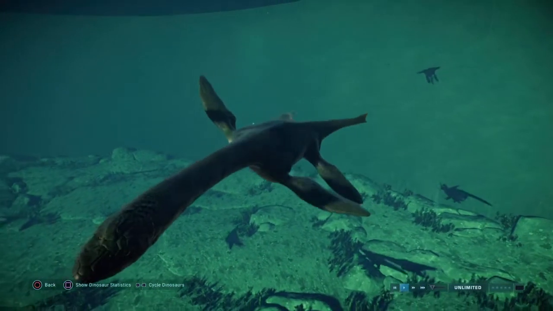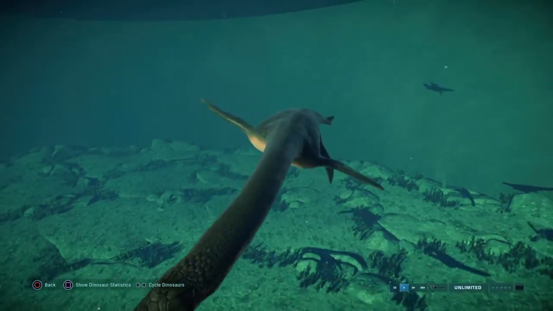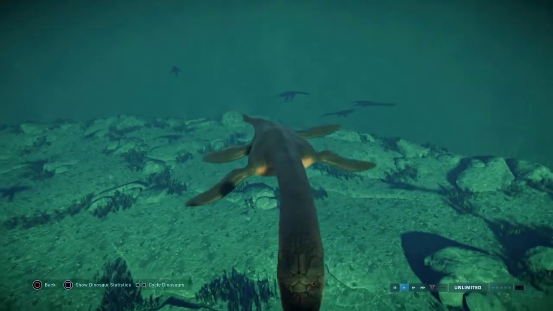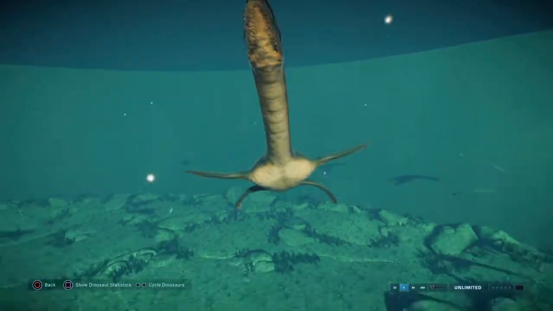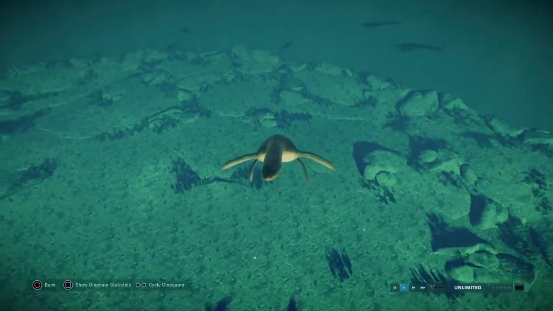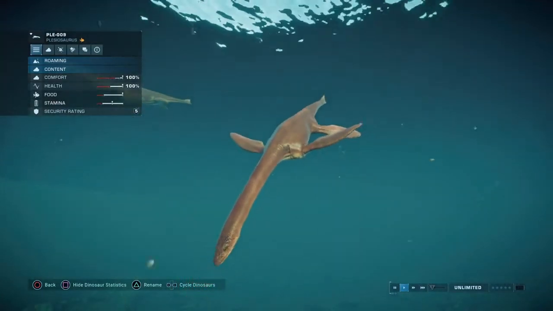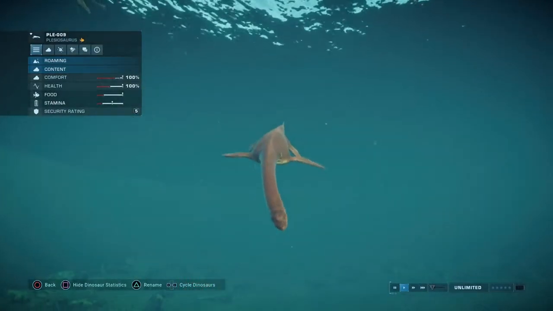Oh, and a sort of greenish gray, it seems, which, God, get in the light, buddy. Look at that color, and especially with the underbelly, that just screams beauty. Then the next one, which was this one, Plesiosaurus number 9. This is the brown one.